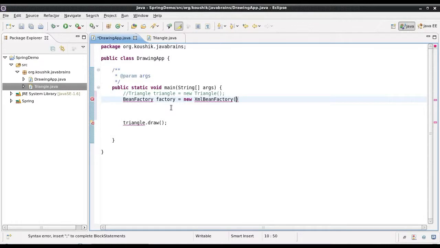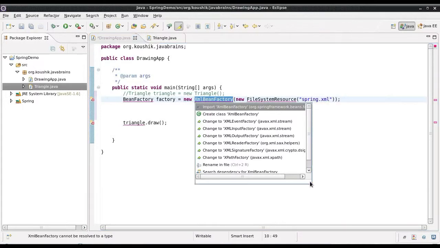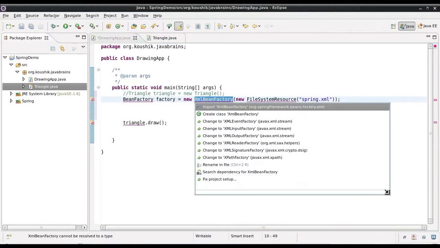So the XML bean factory takes in an argument which is the actual resource where I have my XML. So I'll create a new file system resource, and this file system resource will be, let me call it, spring.xml. I have to do the imports here. I will import XML bean factory from org.springframework.beans.factory.xml.